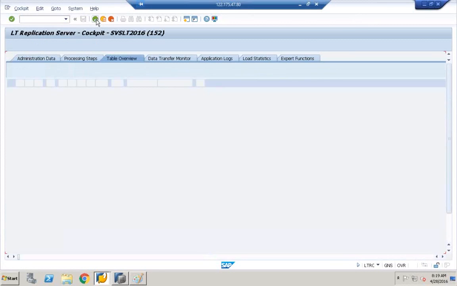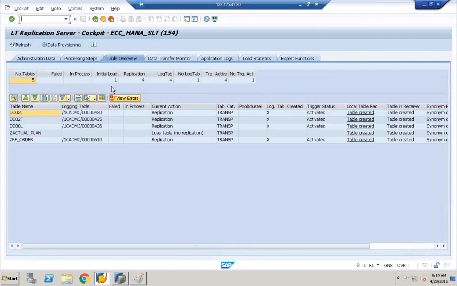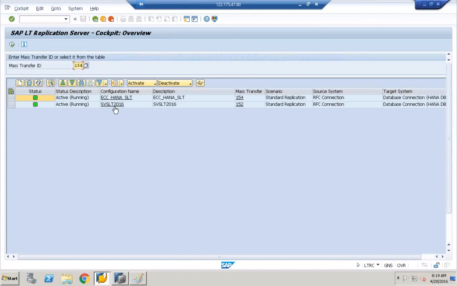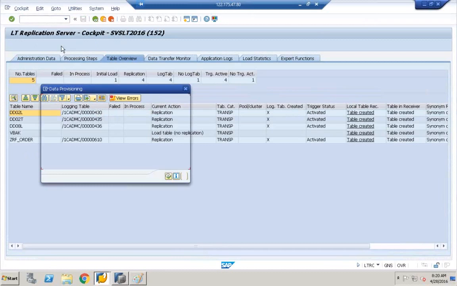I think yesterday's configuration is deleted, so I'll use this new configuration, which is SVS SLT 2016, 142 is the mass transfer ID. For example, I'll click on data provisioning.